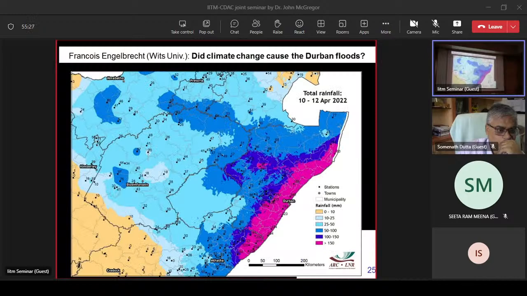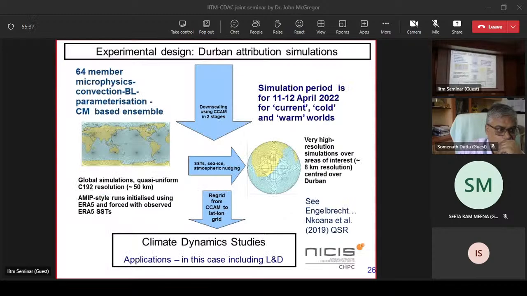So this is the first one going to physics tomorrow. And the flooding was in Durban. Francois wants to study this event, but he would also like to attribute whether it's due to climate change. This is something quite new, I think, event attribution.